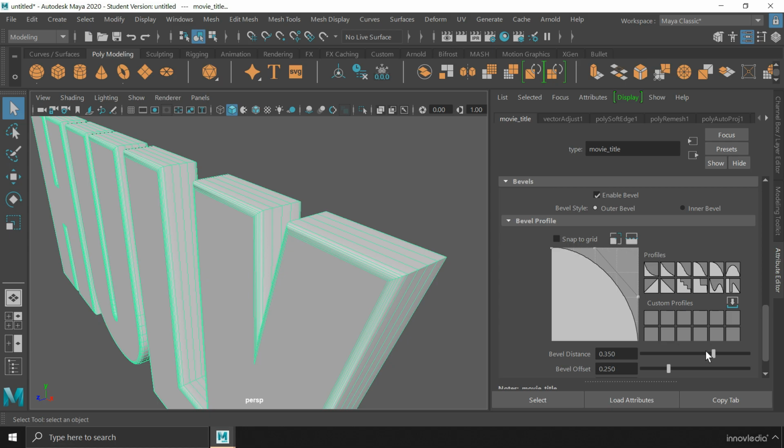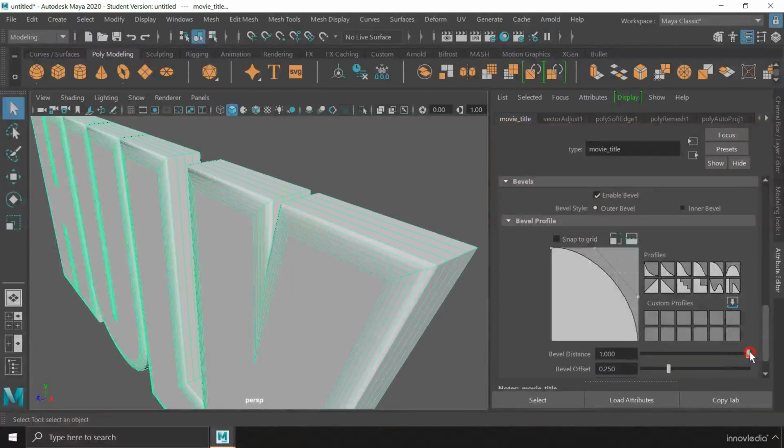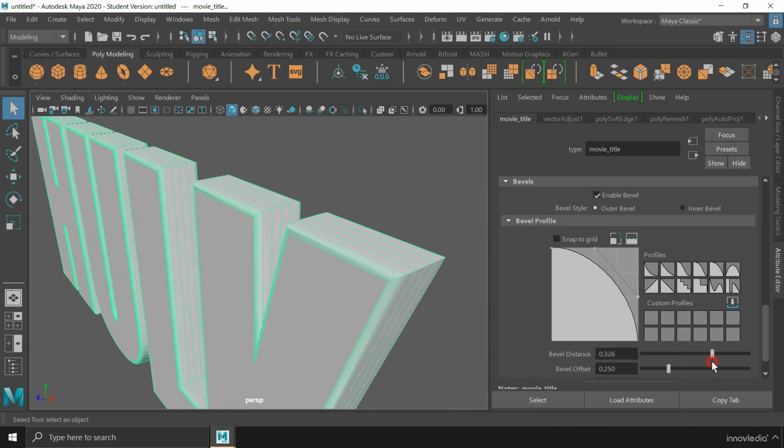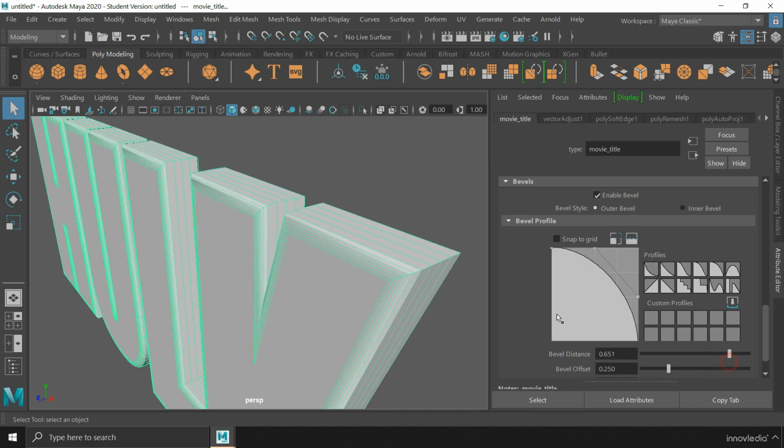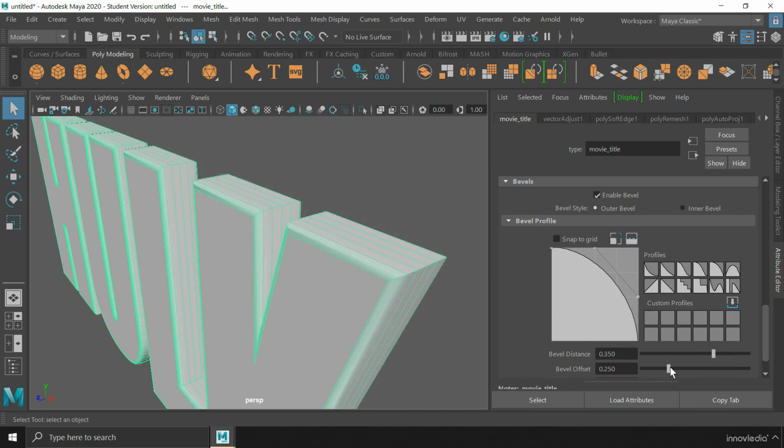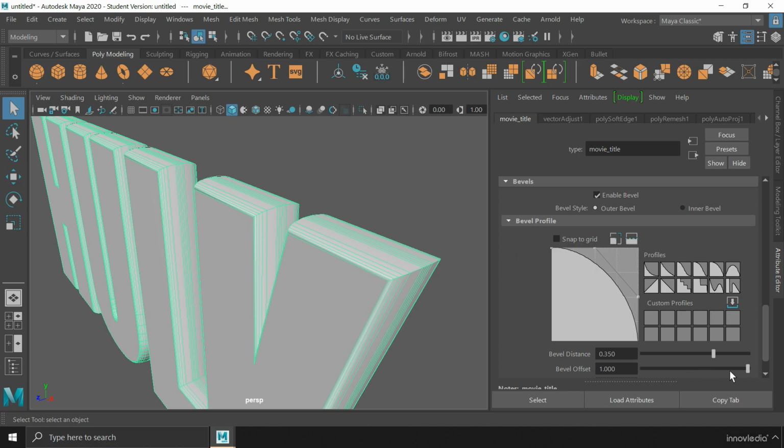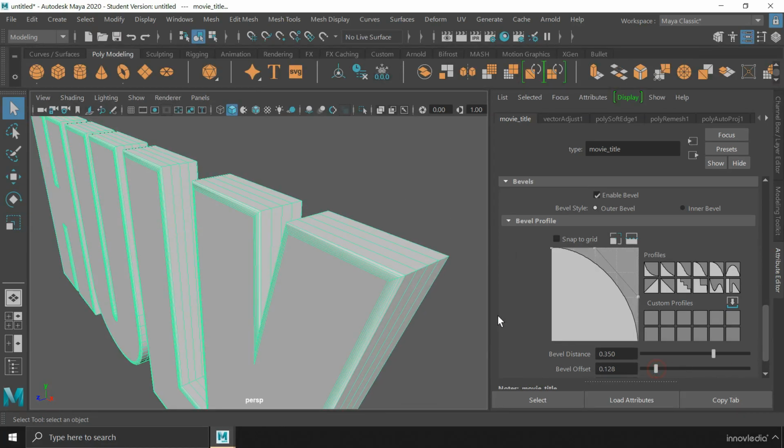You can change the bevel distance to set the width of the beveled corners, like how wide the bevel would be. The offset value will determine the beginning point of the bevel, like whether it is starting all the way from the center of the depth of these letters or it is starting from just around the corners.